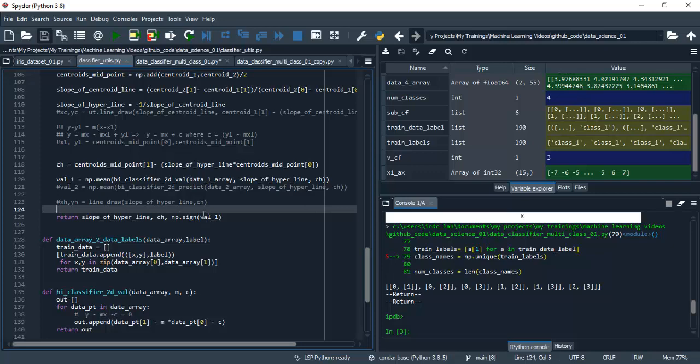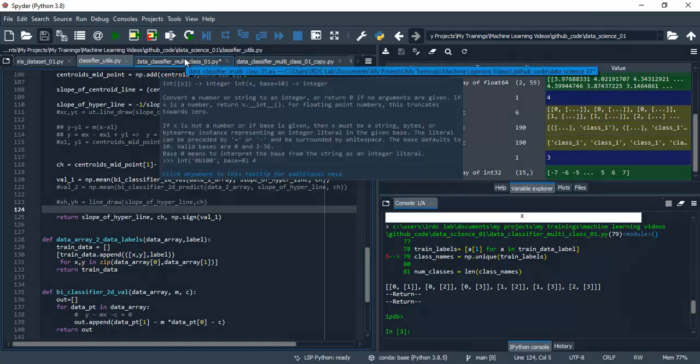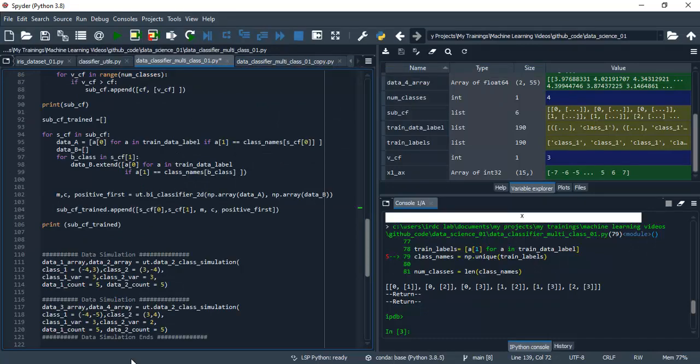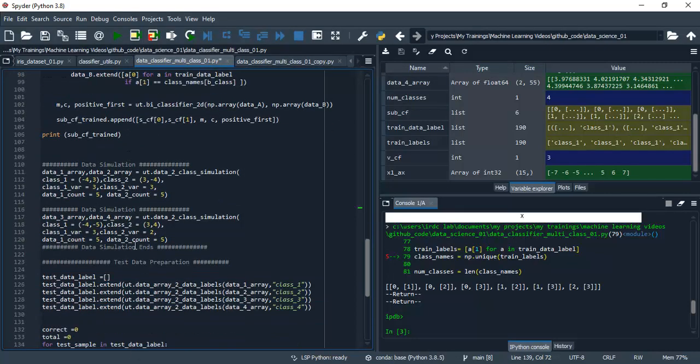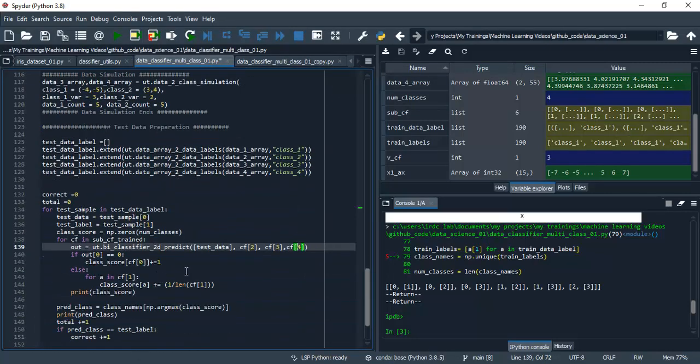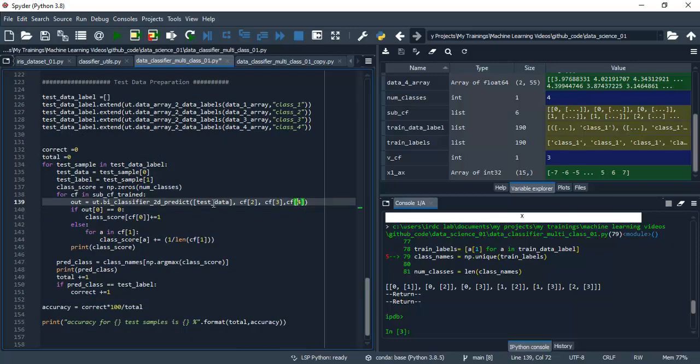If it is negative, it will give a -1. Okay, fine. So that's a flag we are keeping here. So now we have got a test data, and we solved that value.